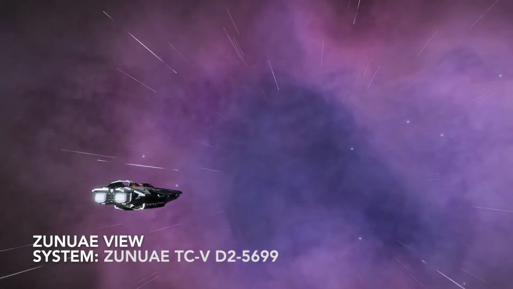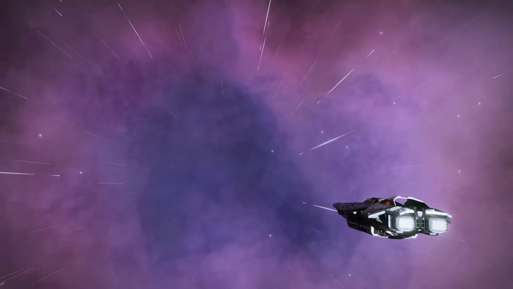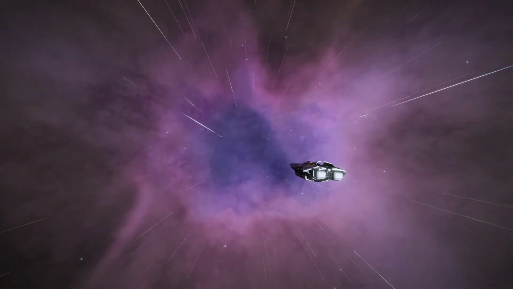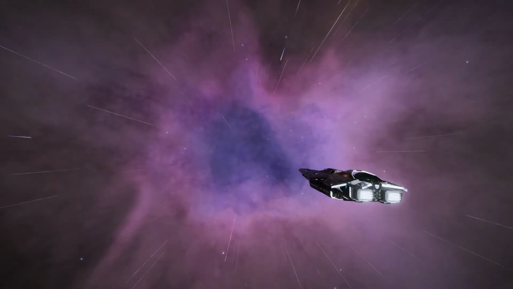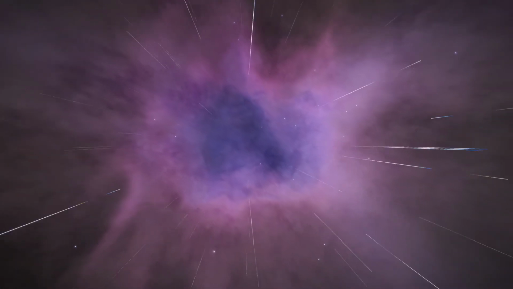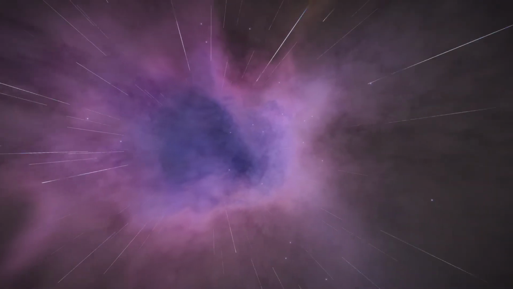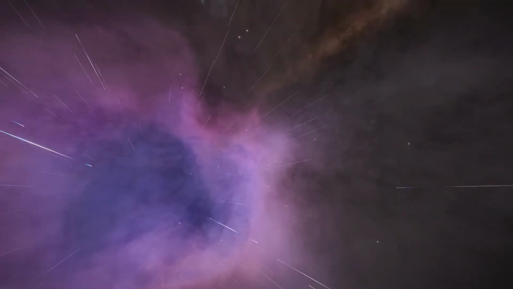So this is the same nebula that I was just in, but it's one jump out, and it's basically right there at the nebula, really viewable in clear sight. It's crazy how just now, inside of the nebula, I was in that bluish area, but on the outside you can see a bunch of pinks around it. So I thought that was pretty neat.